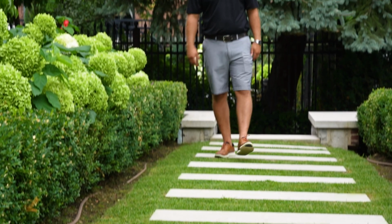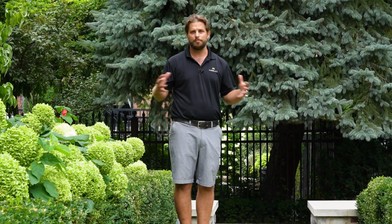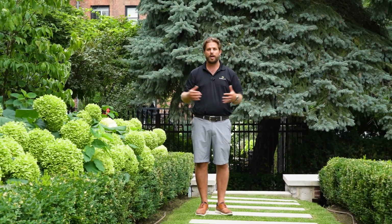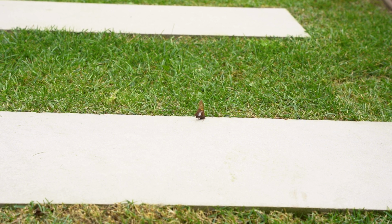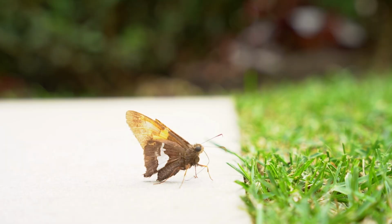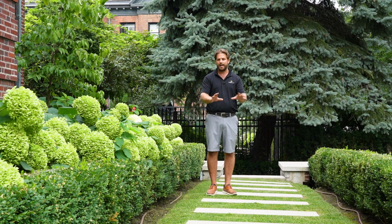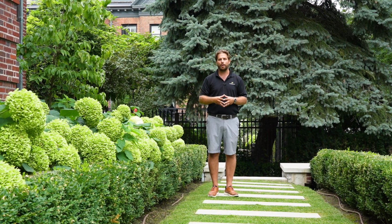So much like the backyard, we had to utilize a lot of reclaimed product. The original landscape had some beautiful natural stone, and so we were challenged to find ways to use it in the landscape. So the stepping stones that we've installed here were actually, again, brought to Select Stone, recut, reshaped, refinished, sandblasted, so they look fresh and new, but they were part of that original heritage of the home. And yeah, it gives it a really unique impact with the grass inset in between these two garden beds, a nice perimeter pathway around the home.